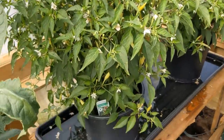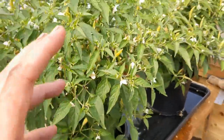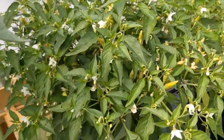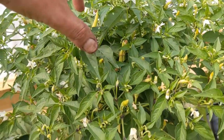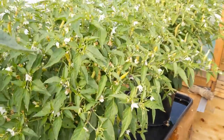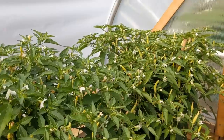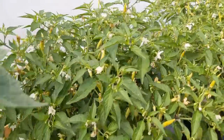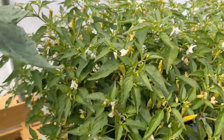It's looking alright. Those Baskets of Fire — well, they're what they say, and they're turning into baskets of fire. They're absolutely full of peppers and full of blossom. These chilli peppers don't seem to be affected too much by the little grubby pest that's been chomping away. Standard peppers — these are doing great in the buckets. Asda cut flower buckets they were, just a little bit of blood, fish and bone in — small handful — with a standard compost, and away they've gone. They're doing great. All the little chilli peppers sticking up in the air, waving them about.